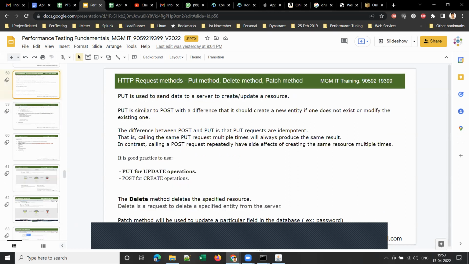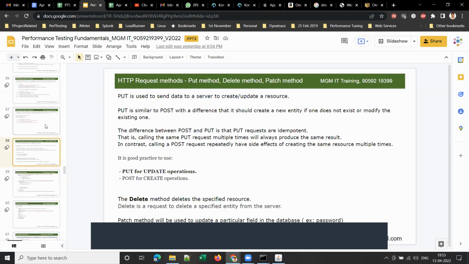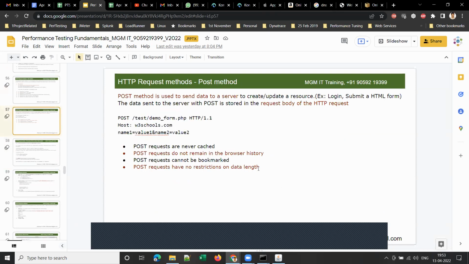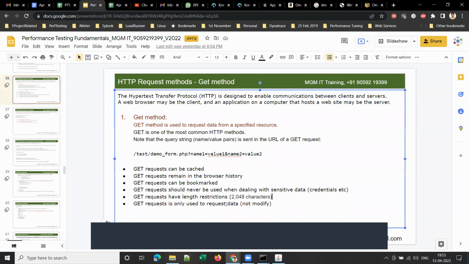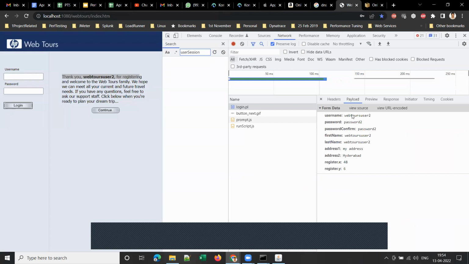Okay, you need not bother about that length. Actually, developers will take care of that. If it is a post request, obviously there will not be any restriction on the length. When they have to use get request, when they should use post request, developer will be taking care of that. Okay, you need not worry about that. We just need to know what are the differences between a get and a post. And if you want to see the length of the data, yes, you can see it over here.